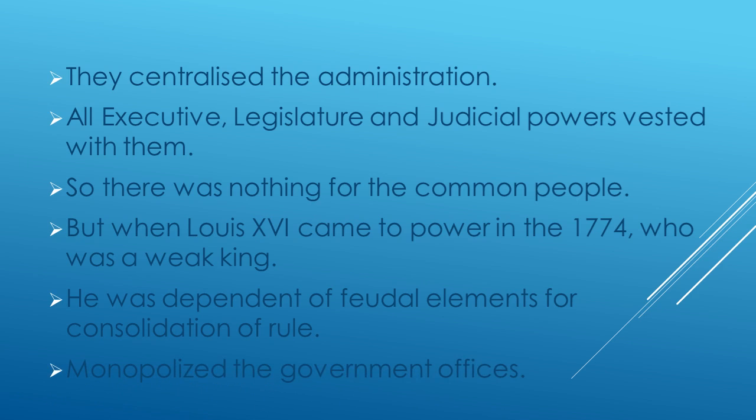Monopolized the government offices. Yes, if you see the centralization of administration at that time, you can clearly understand everything will be centralized at one place, and that's the reason why the government offices were monopolized. Means everything will be at one place. There will be no separate bodies, and all the powers will be vested in the hands of the king.